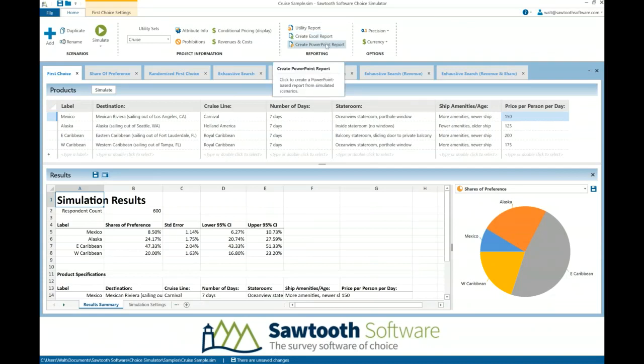We'll actually create a little bit of a slide deck with some of the results already inserted for you as a starting point. And I can go through and I can look at how much precision I want in the results, if I'm doing revenues, profits, or costs, what should be the currency that I'm using there, at least to show in the display.